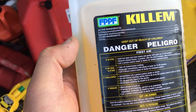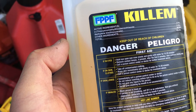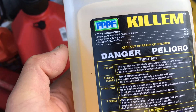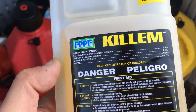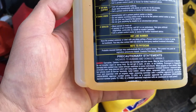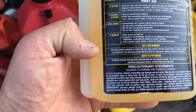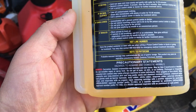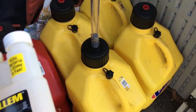This particular product — I took some organic chemistry, but this thing is off the chain. I can barely pronounce it, but I'll try: 2-thiocyanomethyl thiobenzothiazole at two and a half percent, and another methylene bis-thiocyanate, plus other ingredients totaling 100%. Lots of nasty stuff — basically it's cyanide-based, and that's what kills these organisms. There are danger warnings all over it, even in Spanish, with first aid instructions and notes to the physician. It's listed as corrosive.